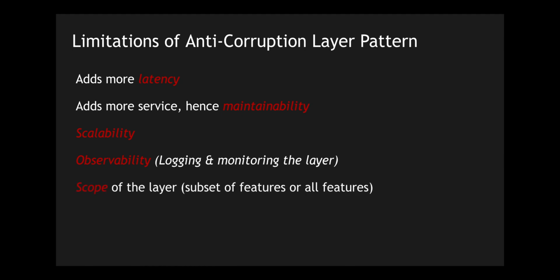And finally, it also adds to the scope of your application layer, because when, let's say, I add a new feature, then you will have to end up exposing a new API from the anti-corruption layer. Or if I change an existing endpoint, then I will have to expose that in the anti-corruption layer as well. So you will have to do double the effort in terms of managing the translation layer, in terms of adding new features or removing any existing feature. These are some of the limitations of the anti-corruption layer. However, if you think it will solve the majority of the problems with respect to migrating from monoliths to microservices, then definitely you can go ahead and use this particular pattern.